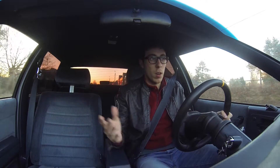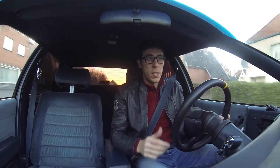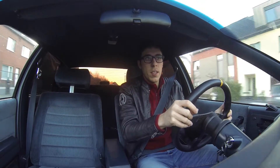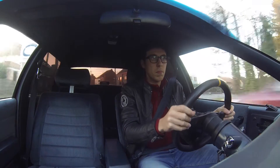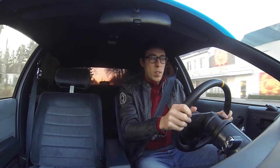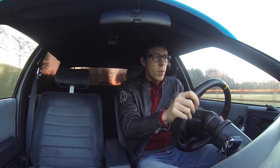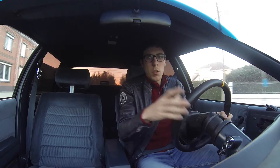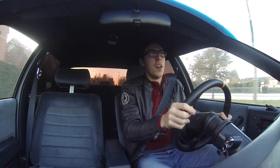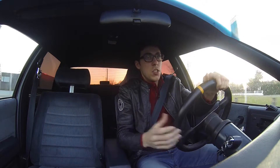I've got a new suspension kit on it which handles well. Handling is quite direct — not as good as a BMW, but it's okay. When we talk about power, it generates about 140 horsepower. So it's not too fast — it's definitely not too fast. It's a perfect car just to cruise around, get some errands done, and just chill.